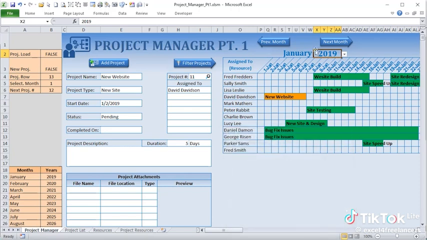All right, so you've seen how we get the drop-down list, and now you've seen how we update the schedule. And so we have those named ranges. And of course, I've got project load is false. Now, I want to differentiate when the project is loading. The loading means when I click here. When I click here, that's going to go to true real quick and back.